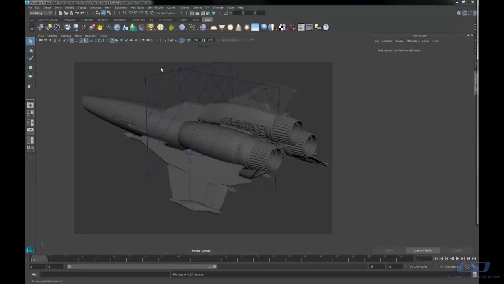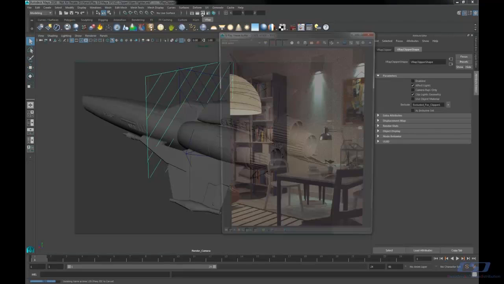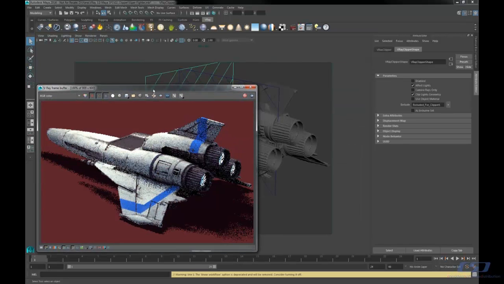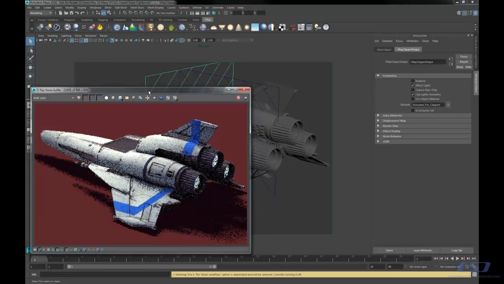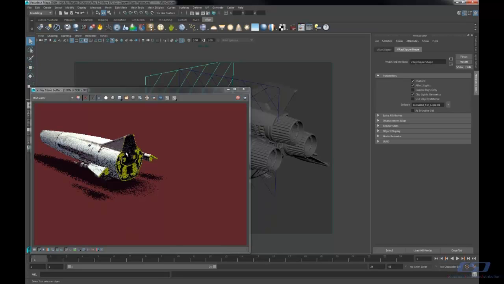So here it is. You can create a clipper from this button over here. And I have created 2 clippers already. So I will start the RT. So I have the interactive renderer and can immediately see what's going on in my scene. I will enable the clipper and you can see in no time I have cut my geometry in half.